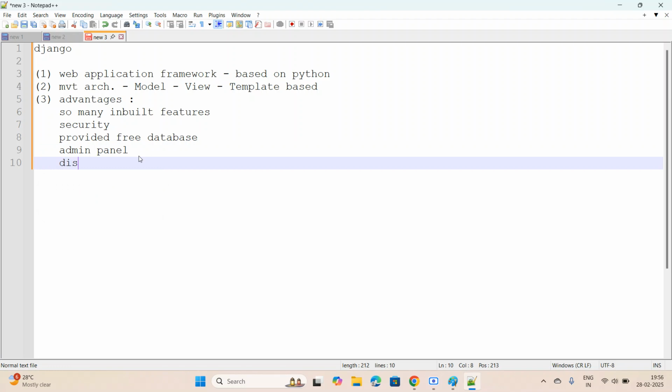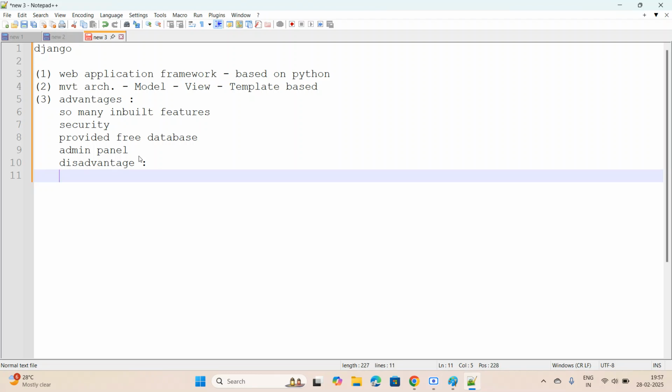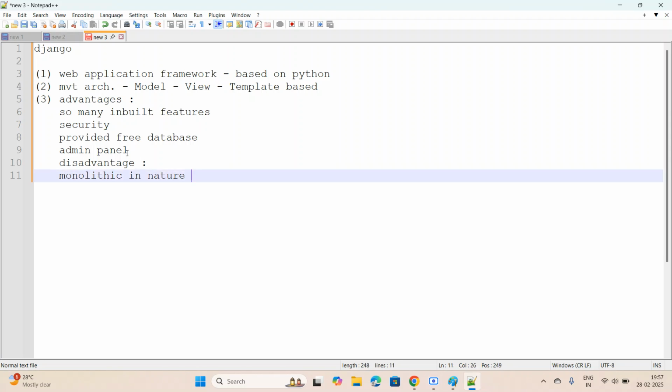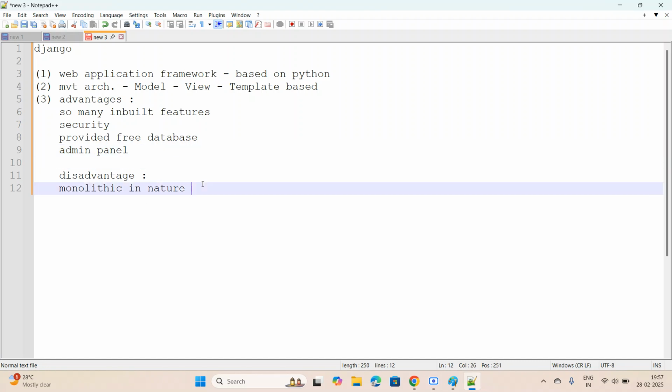And a disadvantage also it should have, because if it does not have any disadvantage, then why would the other frameworks come, right? So the disadvantage is that it's monolithic in nature. As such I'm not describing what all the disadvantages are, but consider it based on scenarios.